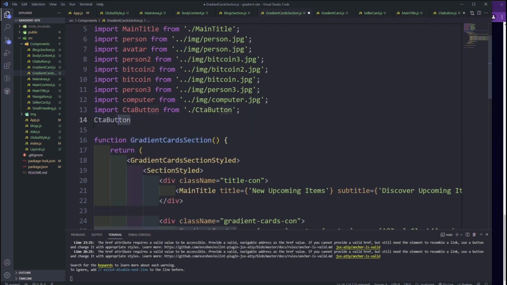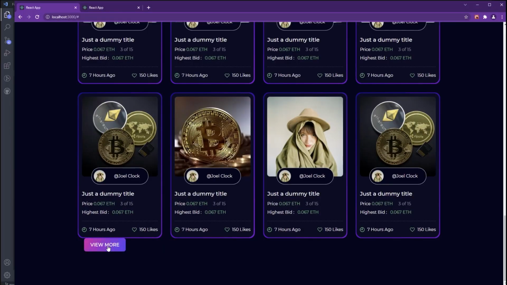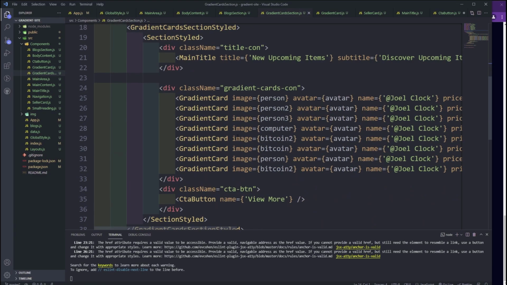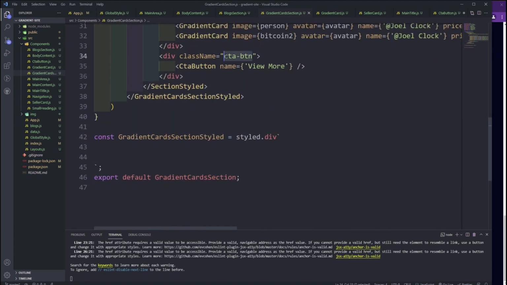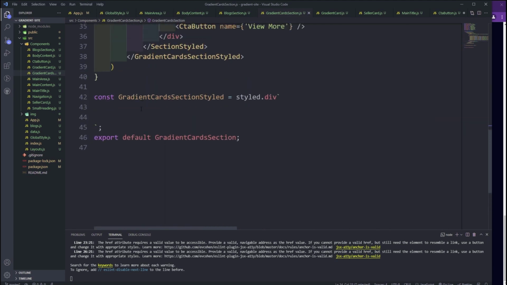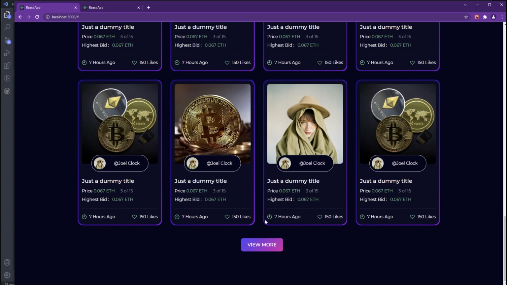CTA button. Okay, cancel that. And then I'll save. There it is. Okay, so now I just need to style the CTA. It's not a big deal to style this. It's just giving the padding and the text align of center, because we want to center everything like so. Okay, so there it is.